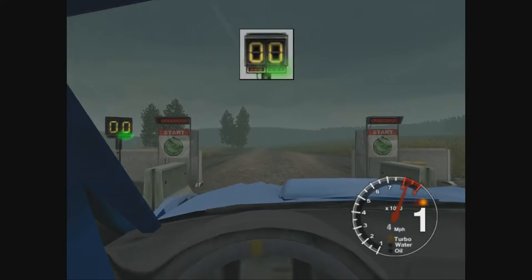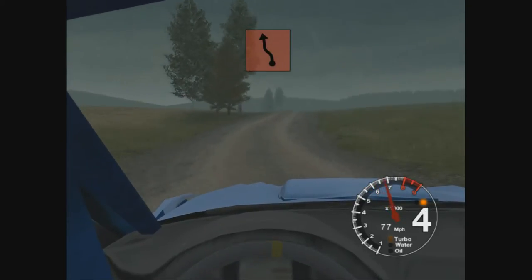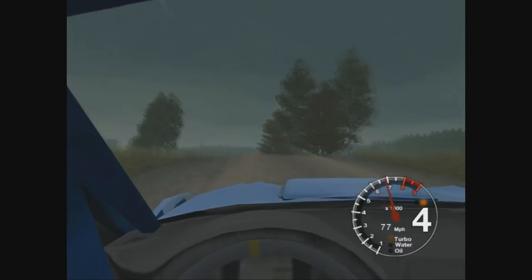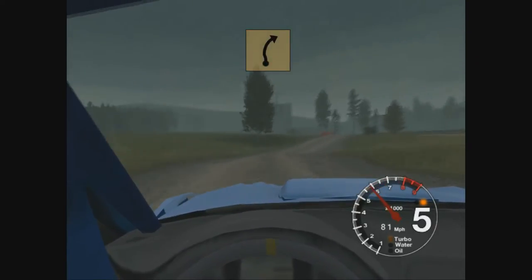1, 2, 3, 4, 5. Go! Into 6 left, 50. 6 left over crest, don't cut. And here, 6 right, don't cut. And 6 left over jump, into 6 left and right. Into crest and long, 5 right, tighten.